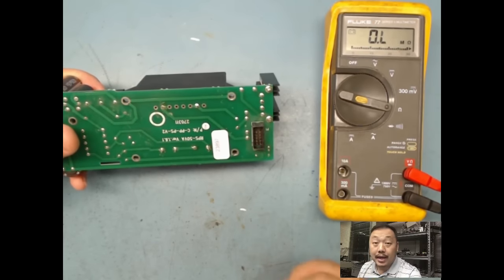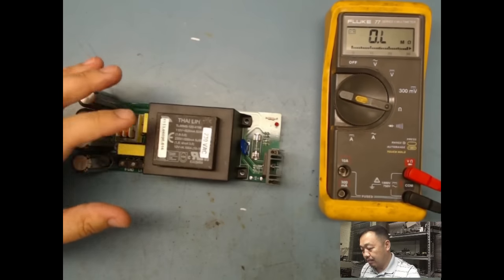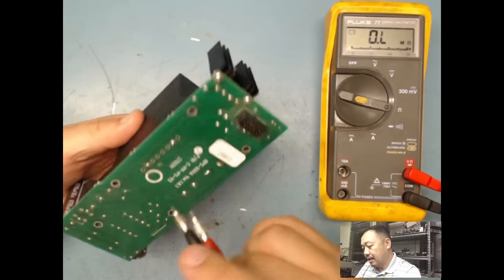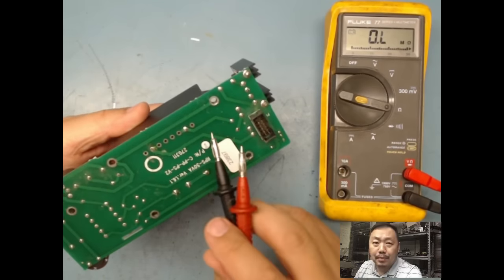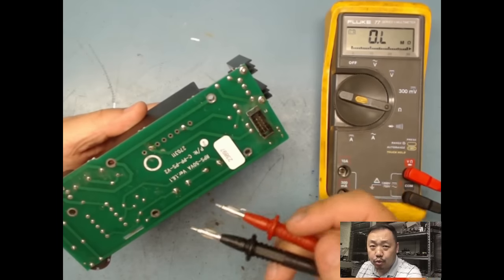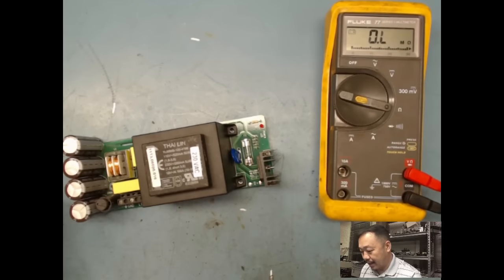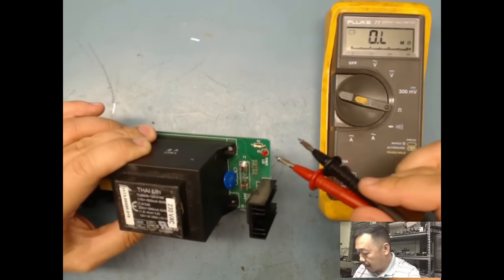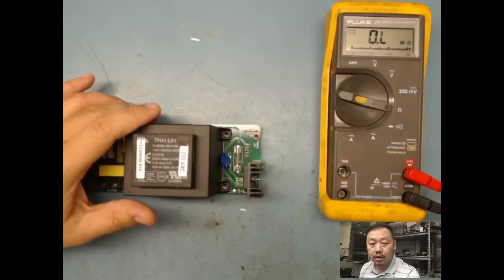So that's my input. So I could put AC here, and then it's gonna go through my primary side, and then it's gonna get my secondary side. If I put 220 in there, I'm gonna get 12 volts out because of what the transformer said. And then I'm gonna have my DC out. And when I get my DC out, more likely my LED is gonna come on. And obviously it's a red LED, so the red LED is gonna come on.